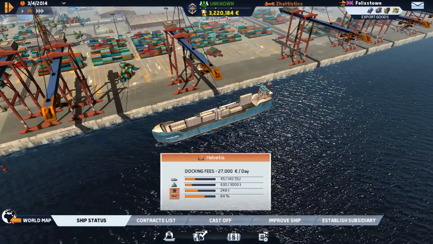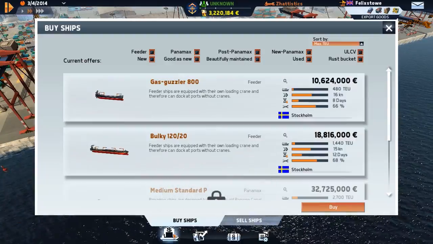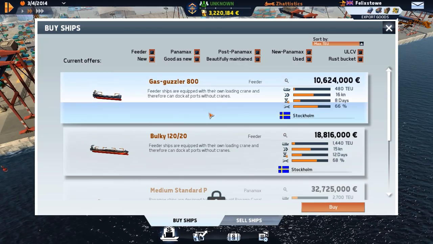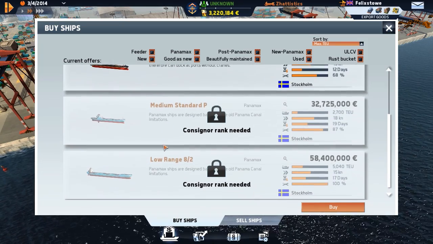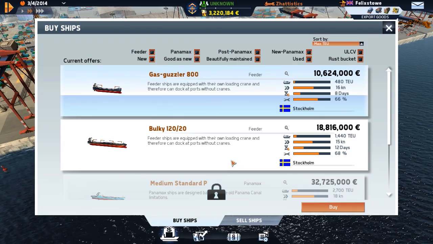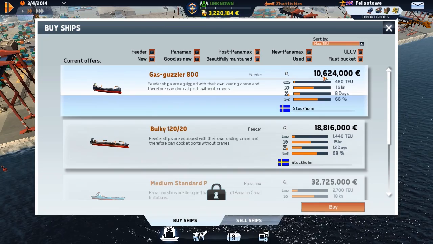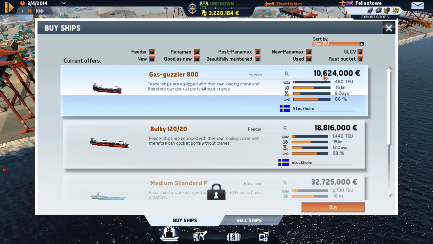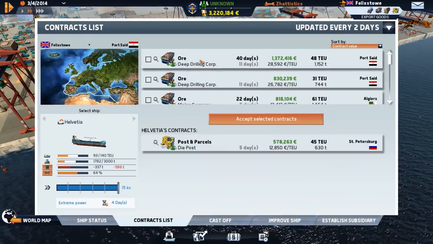And we have a good chunk of money, but I don't think it's anywhere enough to buy a new ship. Gas guzzler 800. Bulky 120. I need to rank up before I can get these. I didn't even realize there were ranks. And both of these in stock, and then these are... You need like more than 3 times as much money.